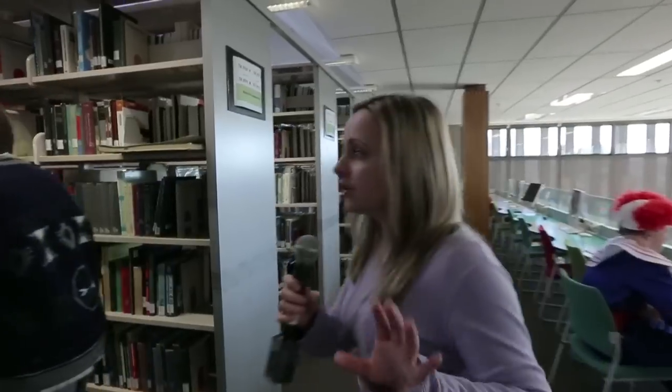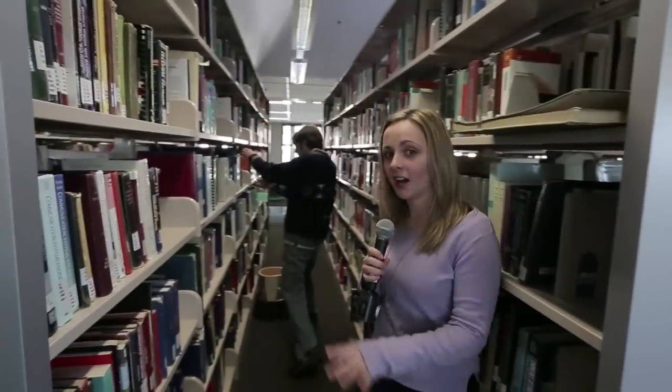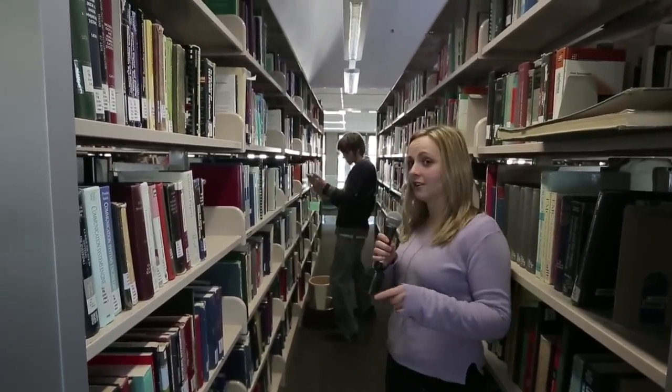Slade seems to be employing something like a binary search algorithm as his strategy. He's looked at a book at the centre of the library, and by looking at that one book he's realised the book he's looking for can't be in the first half. So by making one query he's eliminated half of the books in the library. He may be slow, but he's intelligent.